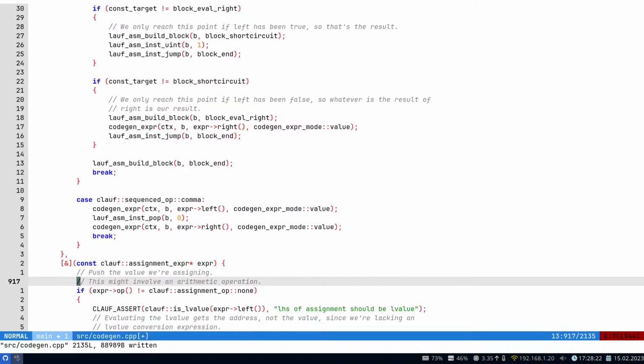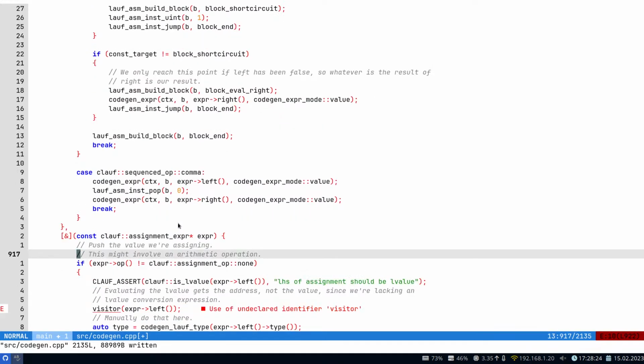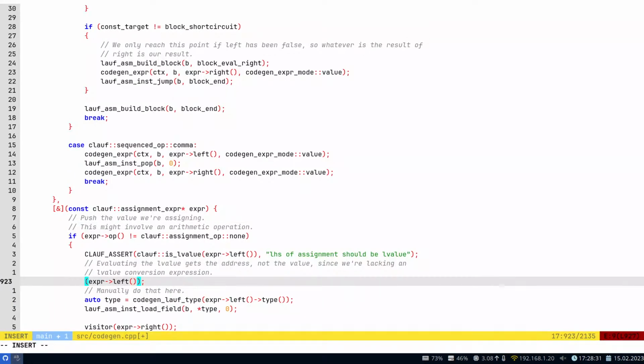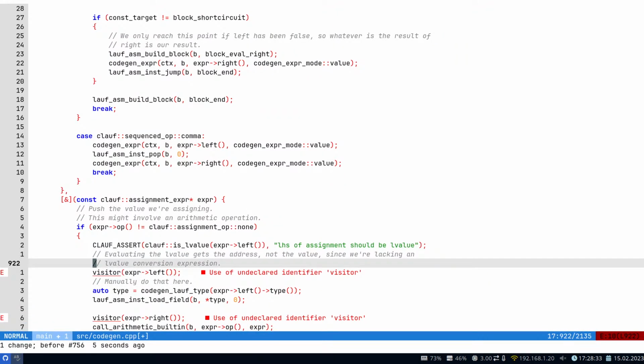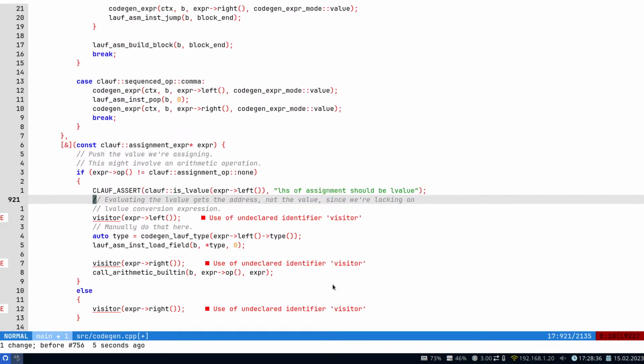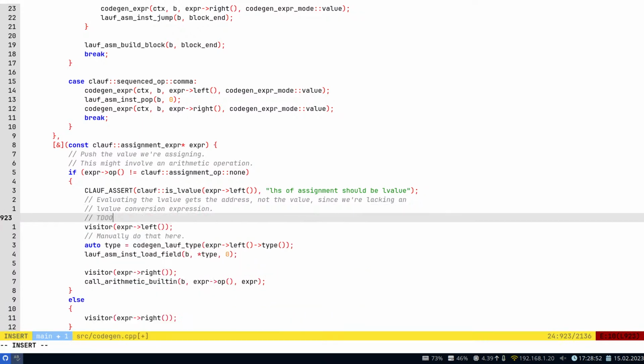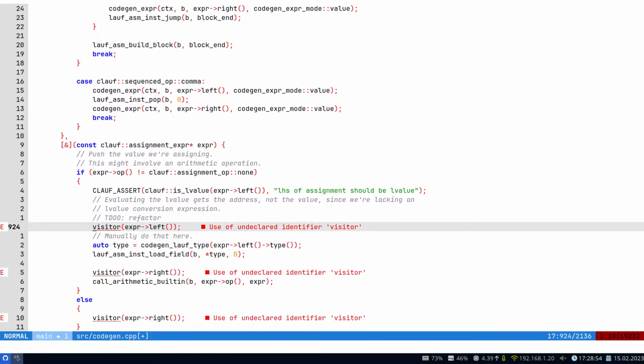Okay, assignment is now a bit interesting. We're first pushing the value that we're assigning. Currently we're getting the address unconditionally and then loading it, and we can do that smarter as well. So this can get another refactor.